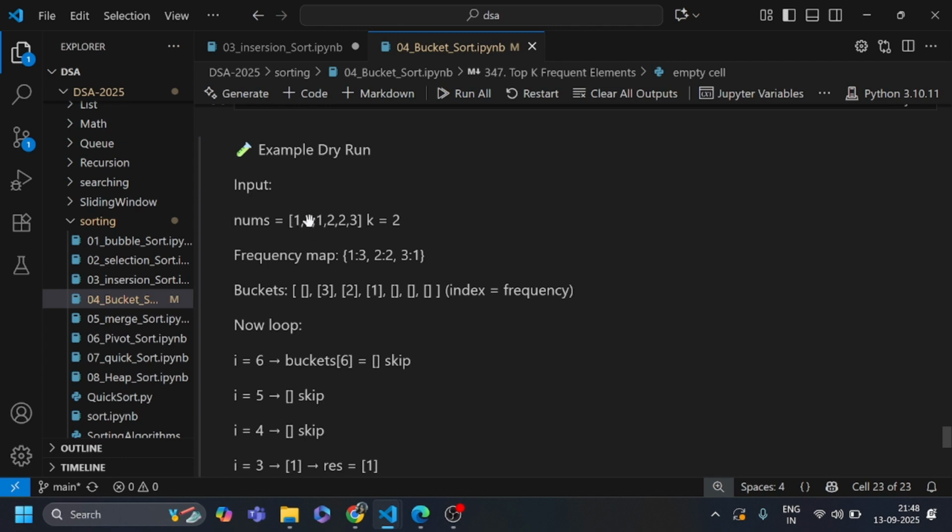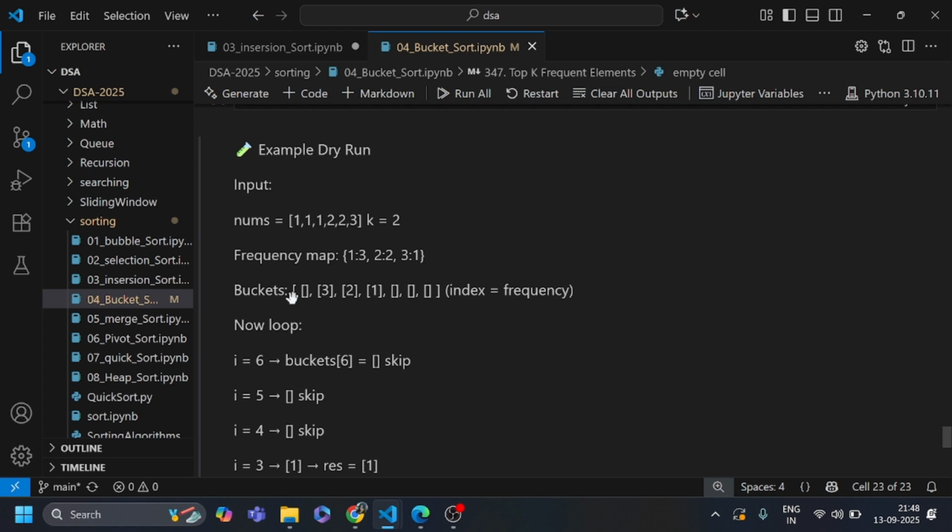Okay, so the count of 1 equals 3, so we need to write 1 colon 3. The count of 2 equals 2, so we write 2 colon 2, and the count of 3 is 1, so we write 3 colon 1.